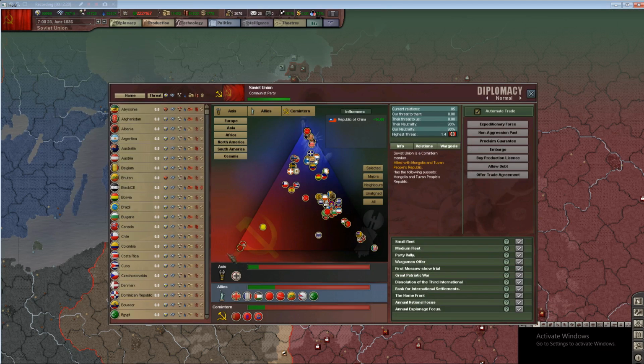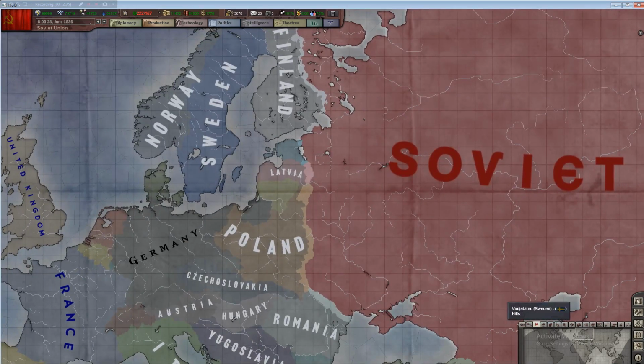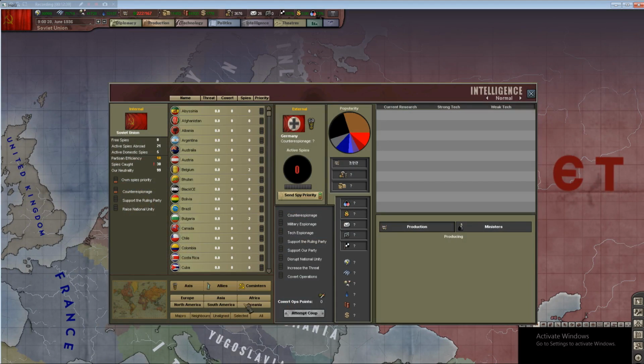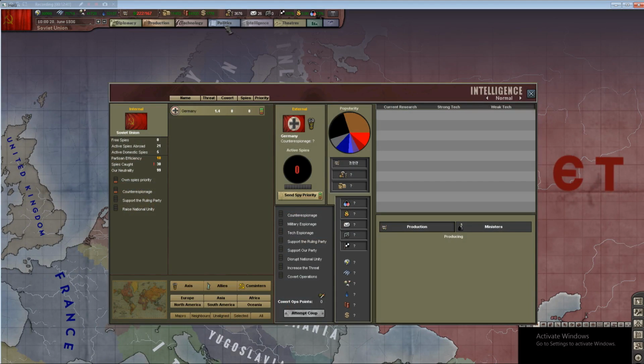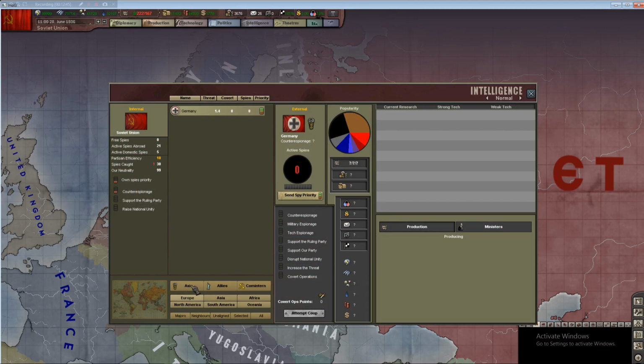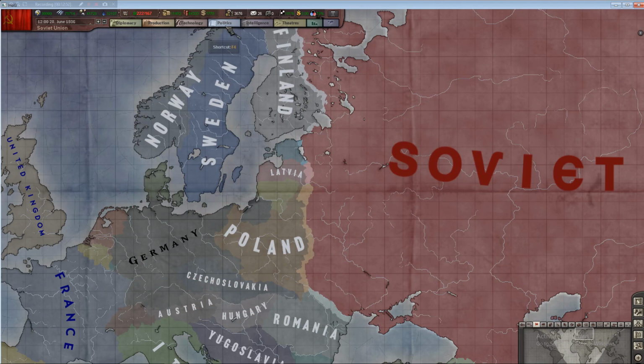So right now, my neutrality is super high. So what I would want to do is politics or intelligence. Send my... Okay, we're going to need some spies. Hang on, let's get this set up. We're going to go increase threat. There we go. Oh, you know where else we're probably going to want?